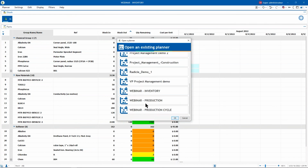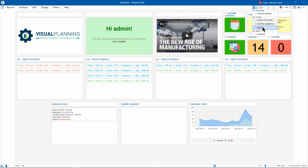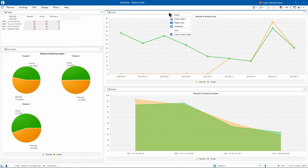All right, going on to the last thing I want to show you guys before I go into the Q&A over here: different reports. Any type of report that you could think of, you'll be able to create yourself. You could see here, I have 5 different reports. Just with the right click, you can change these at any time. If you have certain reports that are relevant to you guys, you'll be able to create them yourself extremely easily. You'll be able to go in here and pick them at any time, name them whatever you want, and display this at whatever display that you would like.